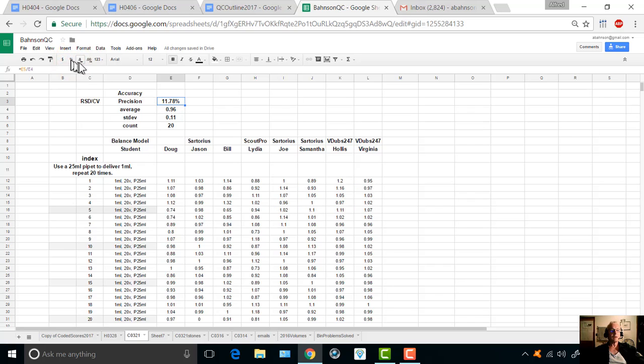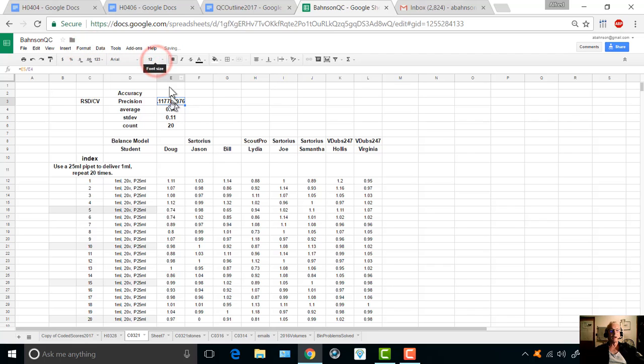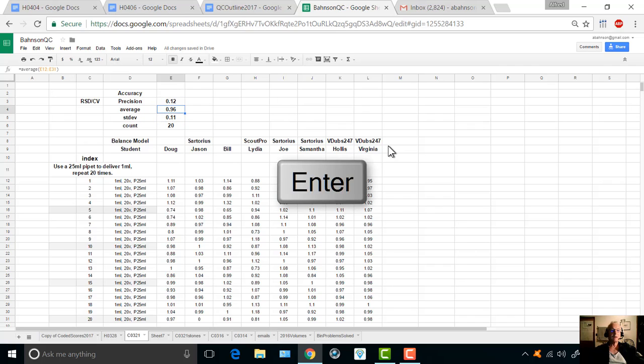It doesn't usually come like that. You get up here, the automatic formatting for this is a decimal. And so never, never, never multiply by 100. Don't do that. Instead, click on this little percent.